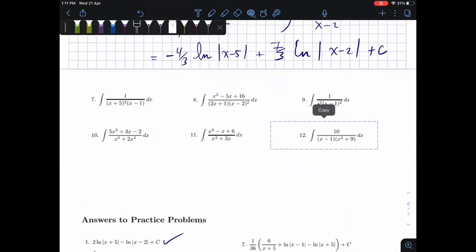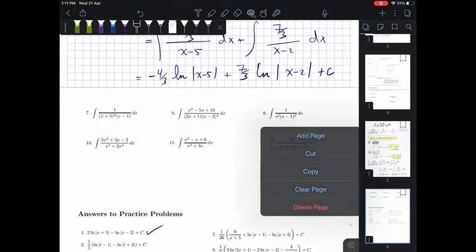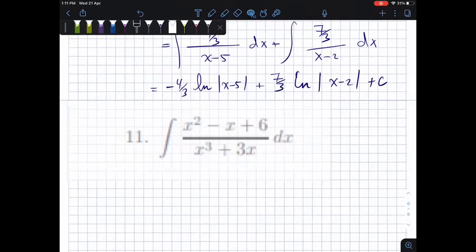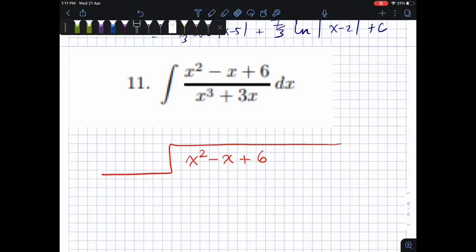Yes, the other question I would like to revise, the one that involved the long division. Yes, number 11, I don't think it involves a long division here, so don't try to do it using long division. I will bring for you another question that has a degree of the numerator bigger than the degree of the denominator. So this one, we can factorize the denominator as x, x plus 3 and x squared plus 3, and do it easily by using a constant a and another constant bx plus c over x squared plus 3.